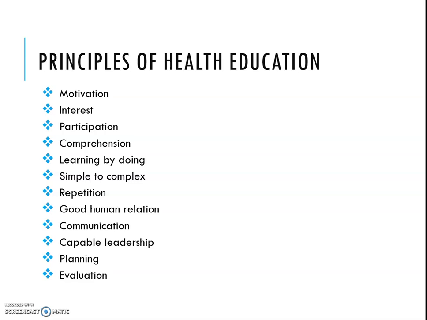Then the active role of voluntary agencies can also be helpful in health education. Then planning. Planning is essential for correct implementation of the program to achieve the targets and for assessment of the program. In the planning phase, it's essential to consider the resources available, time required, and the merits and limitations also. Only if there is successful planning will the health education be effective.